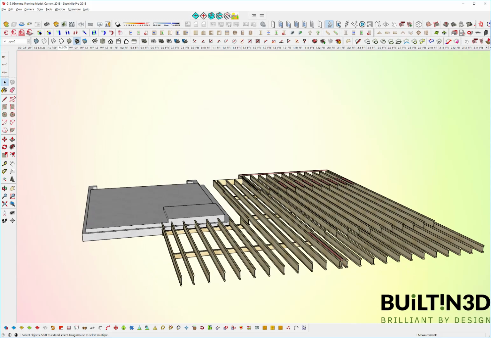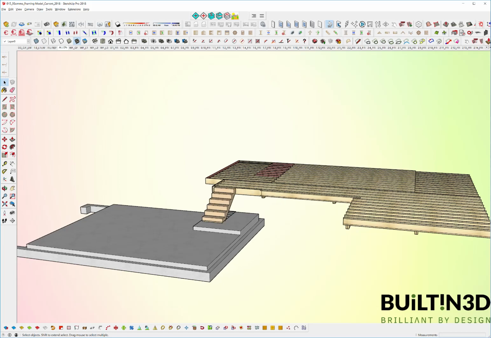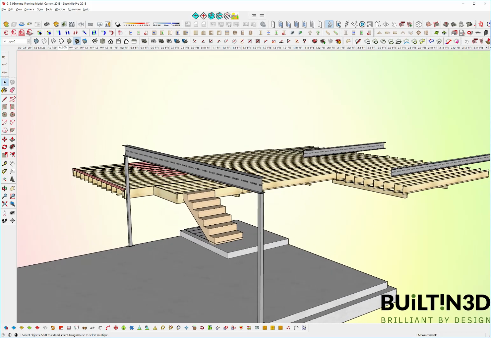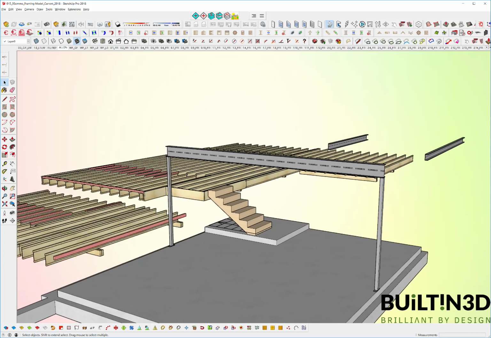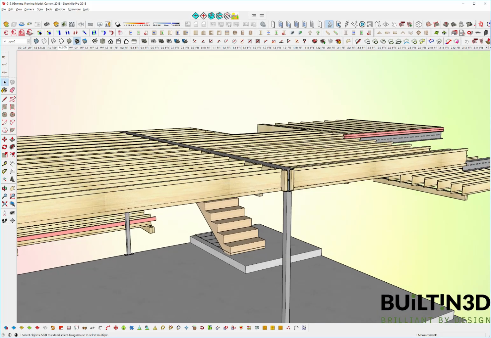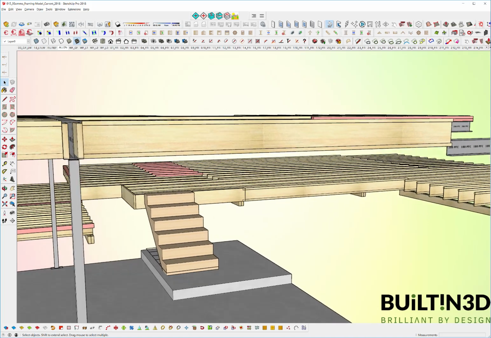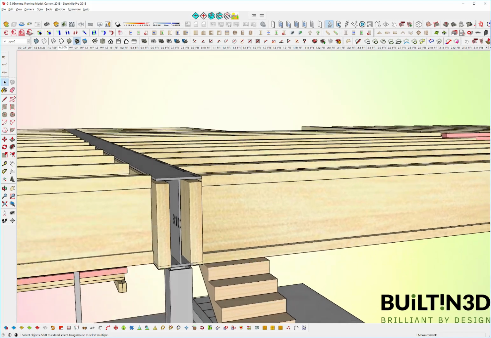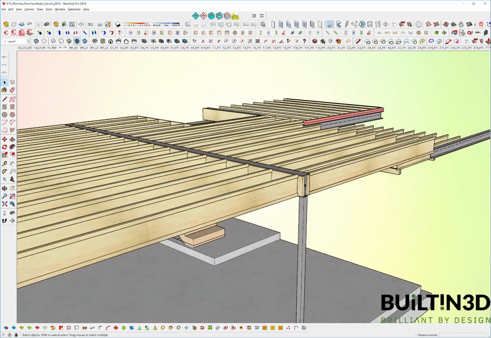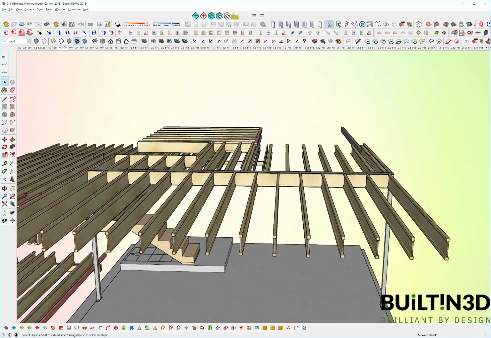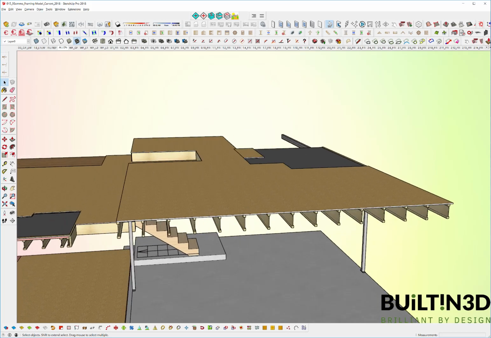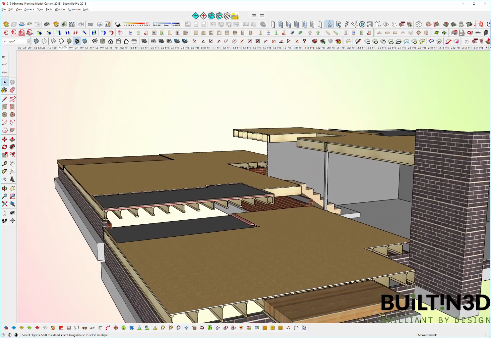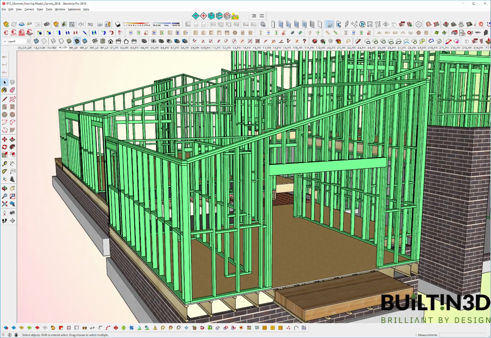So we'll turn the slab back on, the stairs, which I've only done one set roughly, the steel work. Let's turn on our floor system, and you can see the detail here. Eventually I'll have a hanger on each of those joists. I just haven't done that yet, but we literally try to draw it exactly how it will be built. Let's go with our flooring and our brickwork, and back to the wall frames.